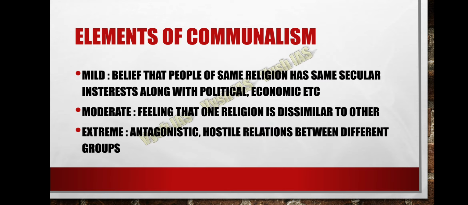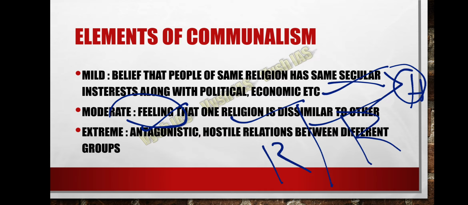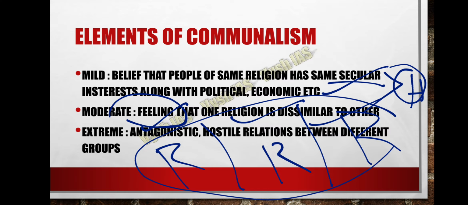But when you are traveling from mild towards the moderate stage in communalism, you will feel that in the mild stage you will have a certain kind of harmony towards the other religion, whereas in the moderate phase you will have the feeling that one religion is dissimilar to the other. You will completely separate, you will demarcate between different religions in the moderate group.